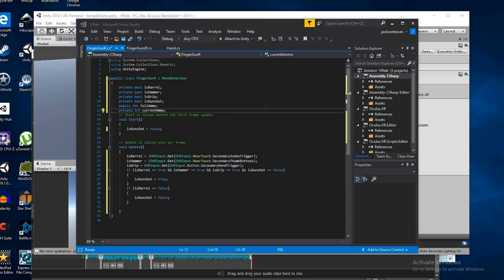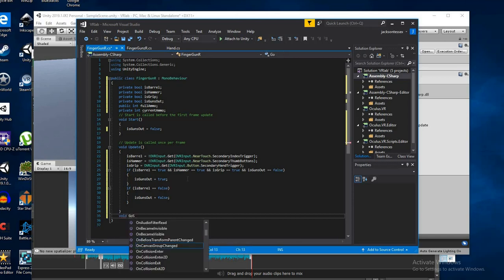Well, since all this is happening in code, how are we going to tell that our script is actually executing? We could put a debugging line in here and have it simply debug this isGunsOut variable, but rather than that, let's just have it play a sound, since we're going to have to do that anyways, and it's a great way to check. First thing we need here outside of update is a function to set and play our audio sources. So we want something that sounds like play but isn't. Let's call it a GoSound.